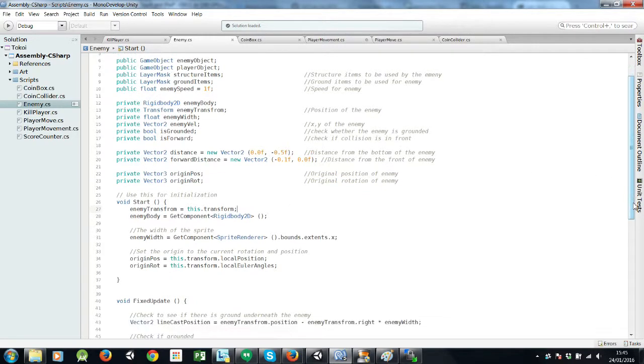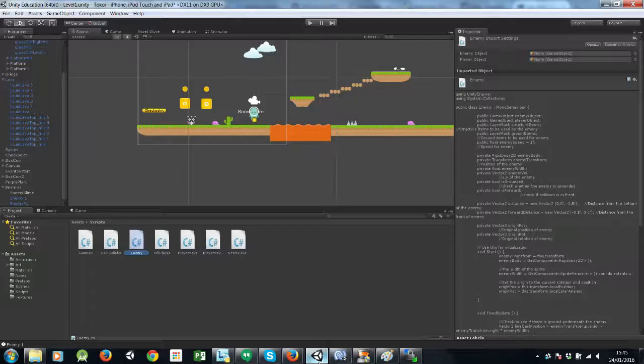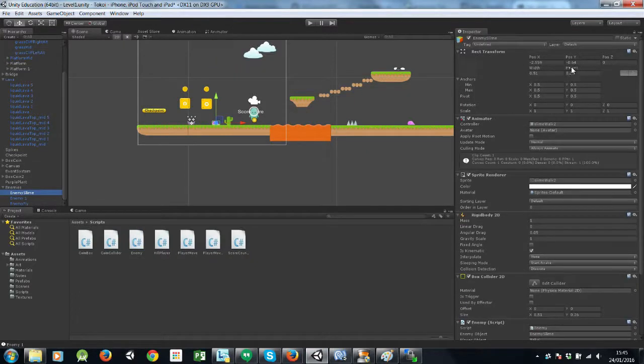As we move down, what we need to do is record those in our Start. So we use this as our initialization. We're going to get our original position and place into that as a vector 3 this.transform.localPosition. So we want the local position. If I click on an enemy slime, it will give us a local position of our enemy, which would be this position here. It's the transform, so it would give me this value, its X and Y position, and that's what would be recorded.